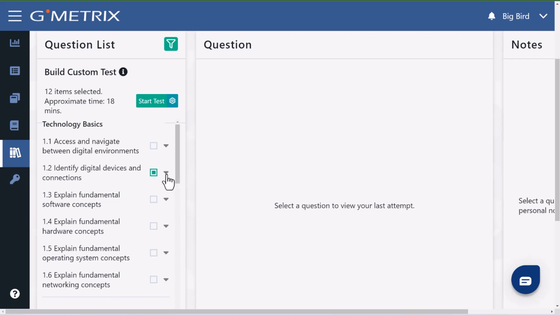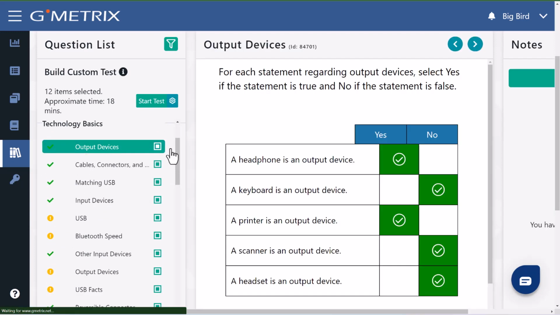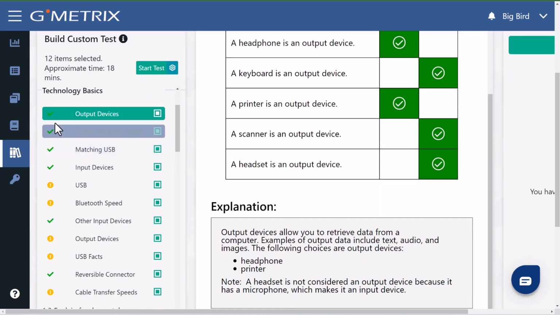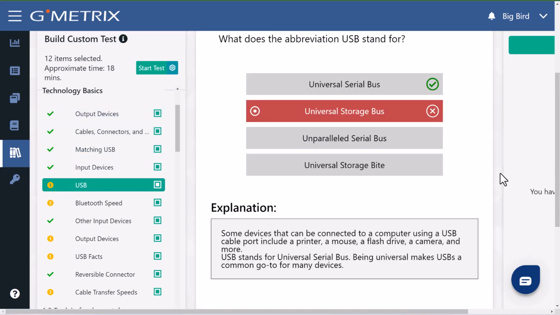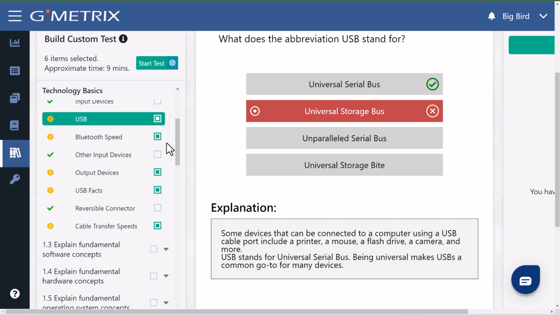If they want to see the questions, just click the drop down and it'll tell them the questions. They can click on each of them and review. You see that it shows green, that means the question was correct. If it shows yellow, that means the question was incorrect. Sometimes it's a partial incorrect, sometimes it's fully incorrect. But either way, it's going to give you the correct answer, the answer that you gave, as well as the explanation. The students may remove all of the questions that they got correct and just use the questions that they got incorrect in order to create their test.